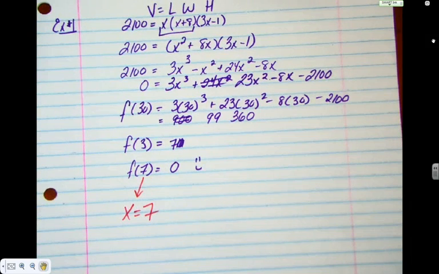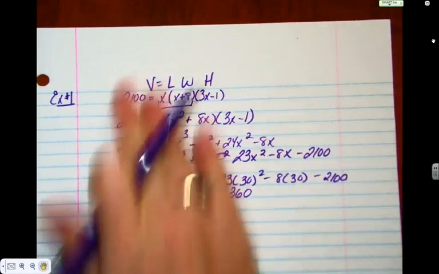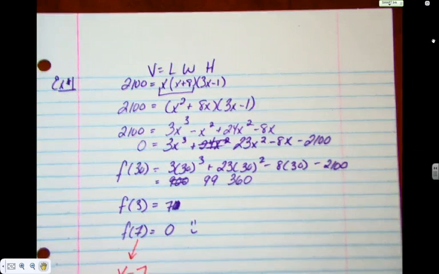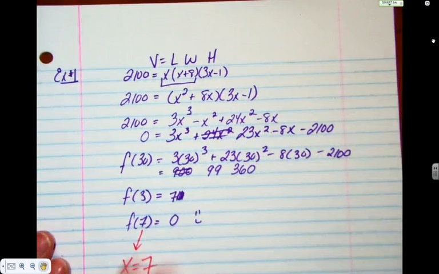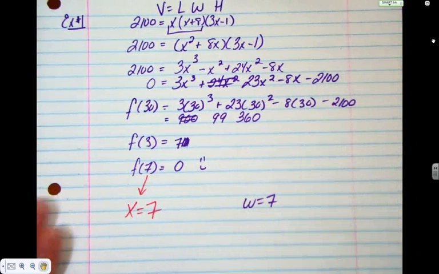That tells us that x equals 7, because when we put 7 in, we got 0. Now stop and pause for a second. Do we need to keep factoring? Are there going to be other values that are going to give us the same dimensions? Probably not. So once you found your 0, you're done. You can keep going and factor, but it's not going to get you anywhere because we already know the value of x. So what that tells us is the width is 7.